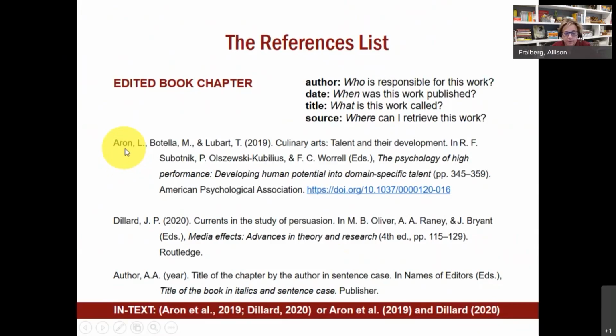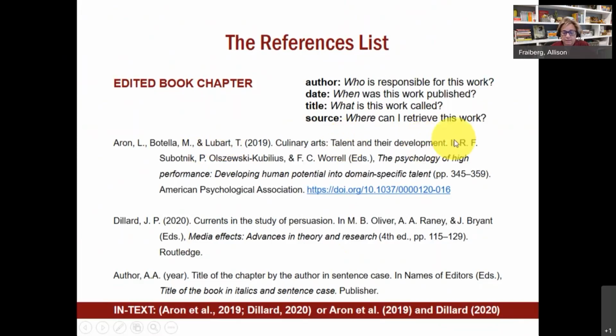You have Aaron Botella and Lutbart wrote an article, wrote an essay, wrote a chapter. And they wrote it in 2019. This may or may not correspond to the date that the book was published. This is the title of their chapter, Culinary Arts, Talent in Their Development. Okay, so Aaron Botella and Lutbart wrote this essay. Where can I find it?